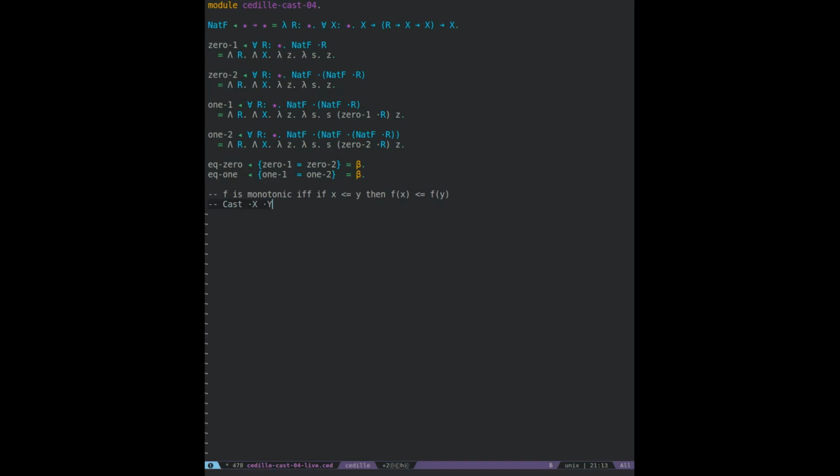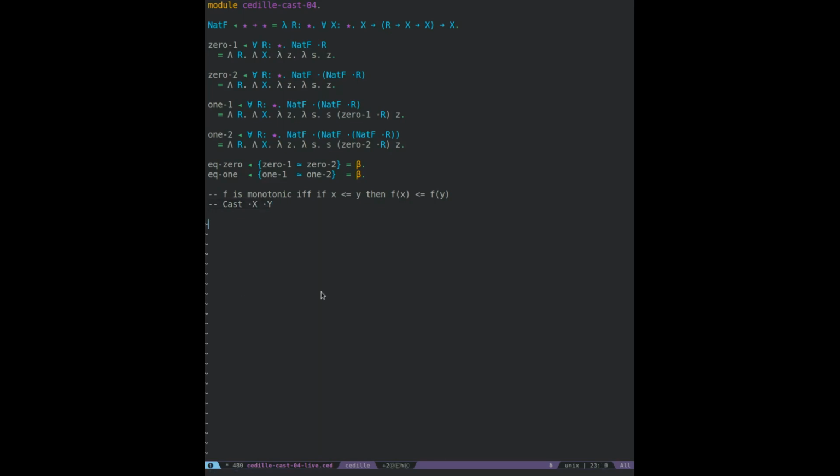To give some intuition for this, a cast represents a proof that every term of type x can also be viewed as having type y. If we think of types as denoting sets of terms, then you can also think of this as the set of terms typable by x is contained within, or is a subset of, the set of terms typable at type y. This is a perfectly good less than or equal operation, a partial order on types, casts between x and y.